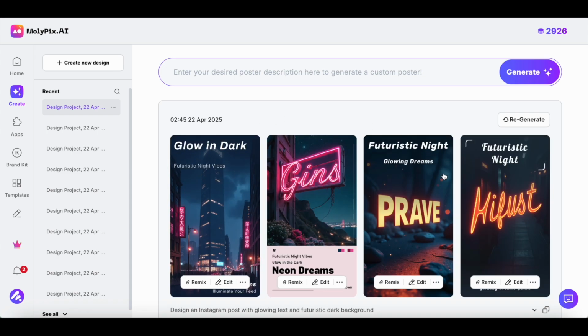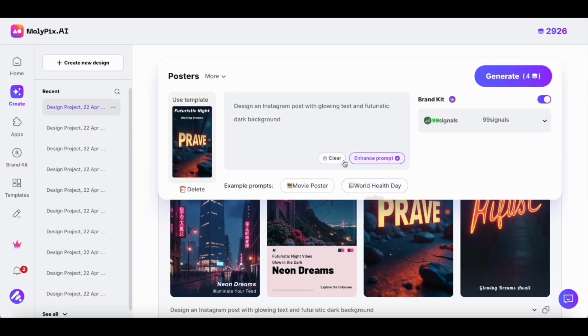And this is what the tool has generated for me. This is a fresh set of designs that I can play around with. I can also hit the remix button, and this is where you can enhance the prompt. This is a feature that's again not available with license tier 1, but it's available with license tier 2 and beyond. So let's see what happens when I hit this button.